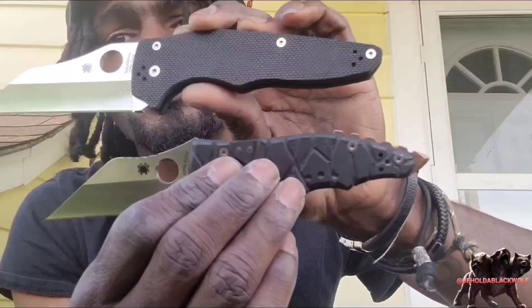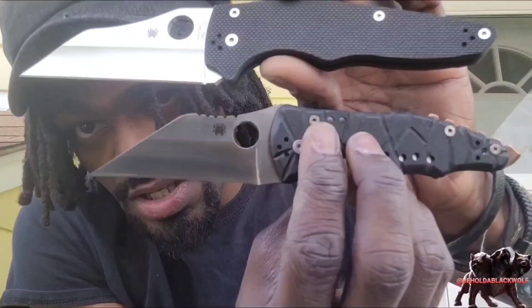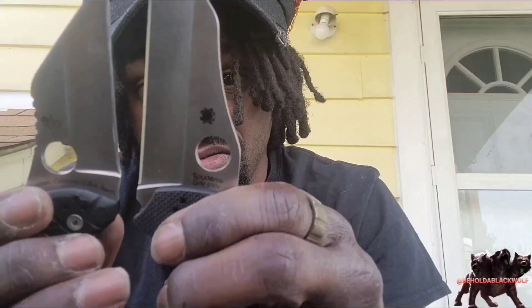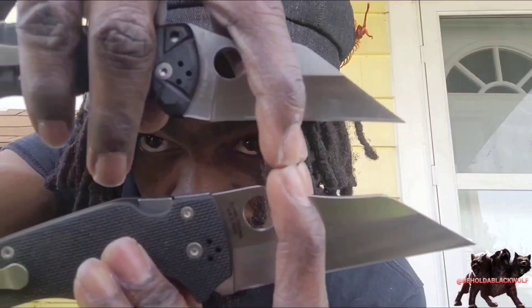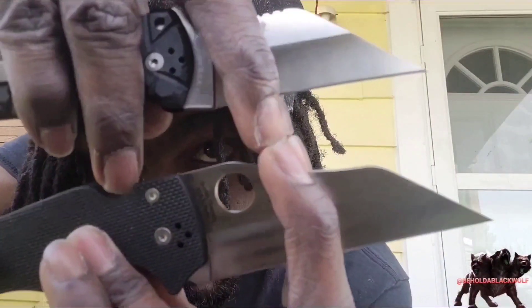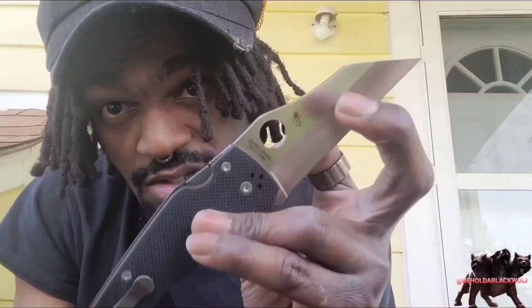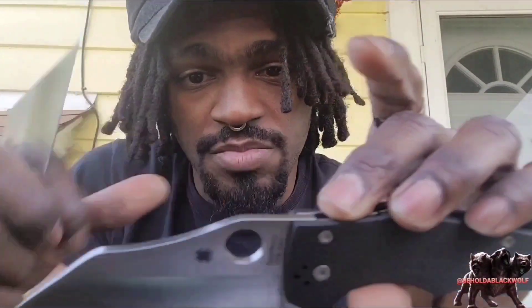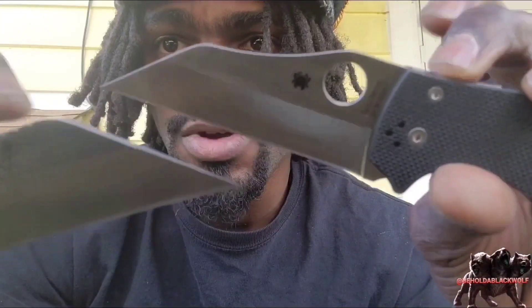Here's the Yojimbo 2, in comparison with the Yojimbo. The difference is very significant in length — very dramatic. When I look at these two, especially when it comes to this end of the blade, I believe this is where they began to create this one — in my own opinion. When they started to upscale it, those two ends are just very identical. Very identical in the middle, what the belly is.